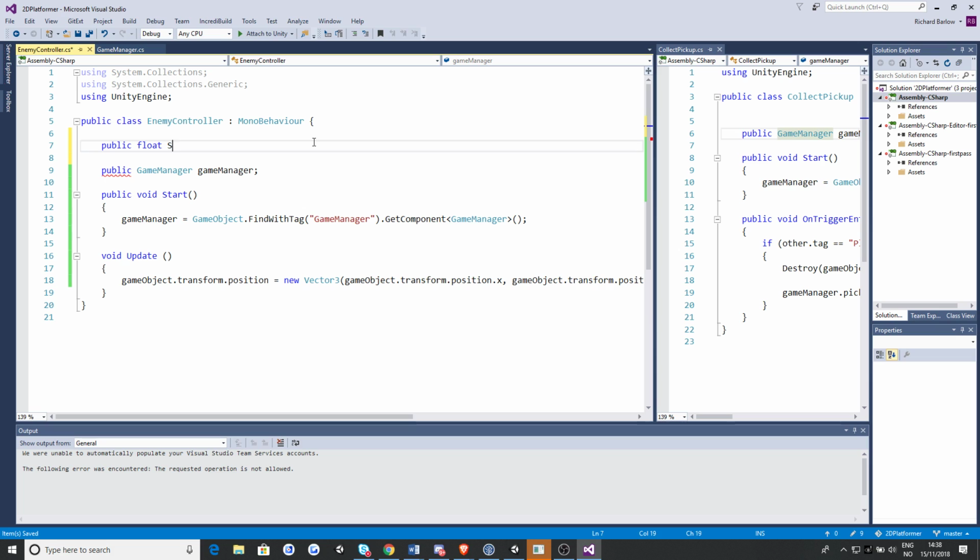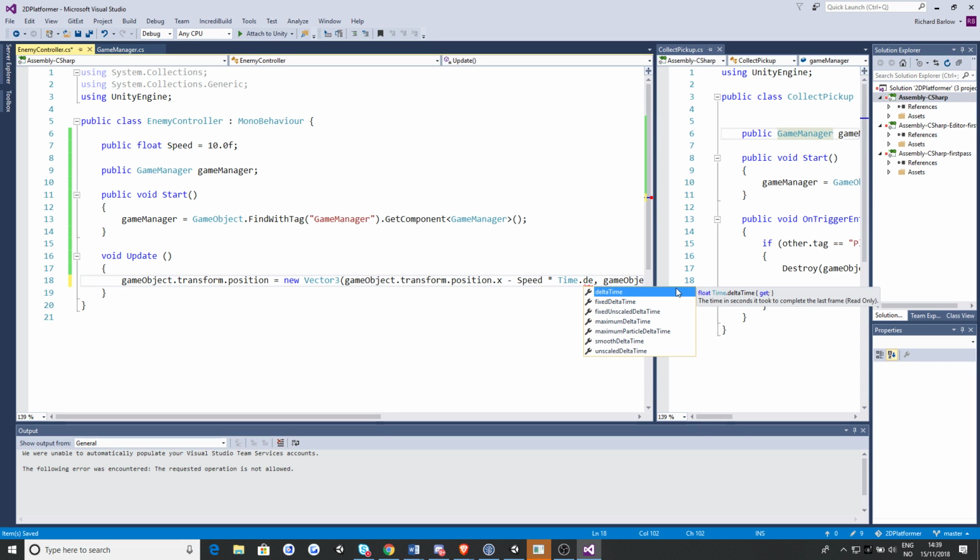Let's say the speed is 10 meters per second. But then, since this is called multiple times a second, let's make sure that we multiply the speed by how much of a second has passed since the last frame. That would be the change in time, so delta time.